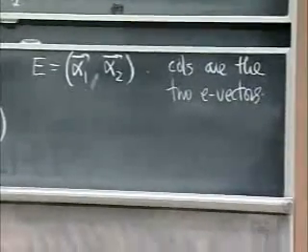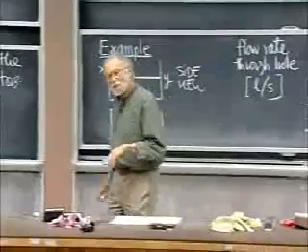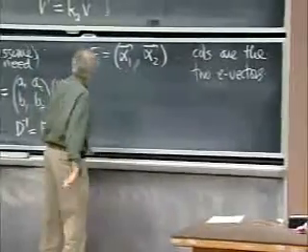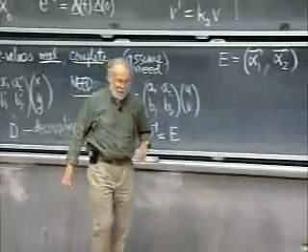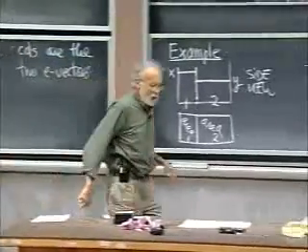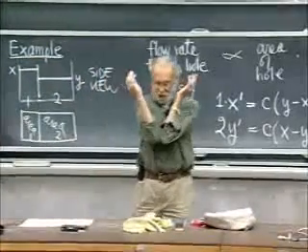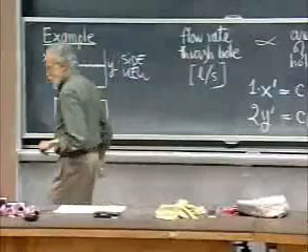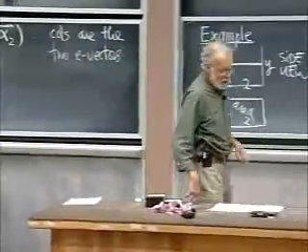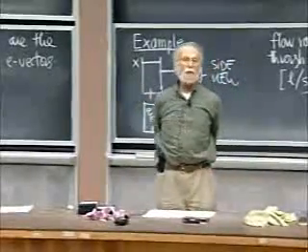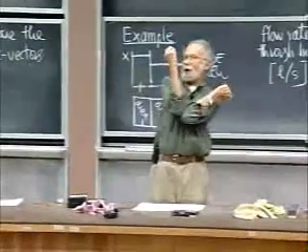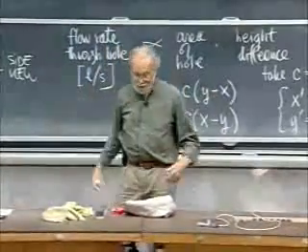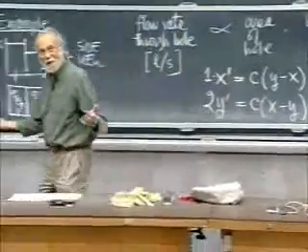Now, even if you didn't know anything, that would be practically the only reasonable choice anybody could make. What are we looking for? Making a linear change of variables like this really means picking new i and j vectors, you know, from the first days of 18.02. What you want is a new coordinate system in the plane, and the coordinate system is determined as soon as you tell me what the new i is and what the new j is. So to establish a linear change of coordinates amounts to picking two new vectors which are going to play the role of i and j instead of the old i and the old j. So pick two vectors which somehow are important to this matrix. Well, there are only two, the eigenvectors. What else could they possibly be?